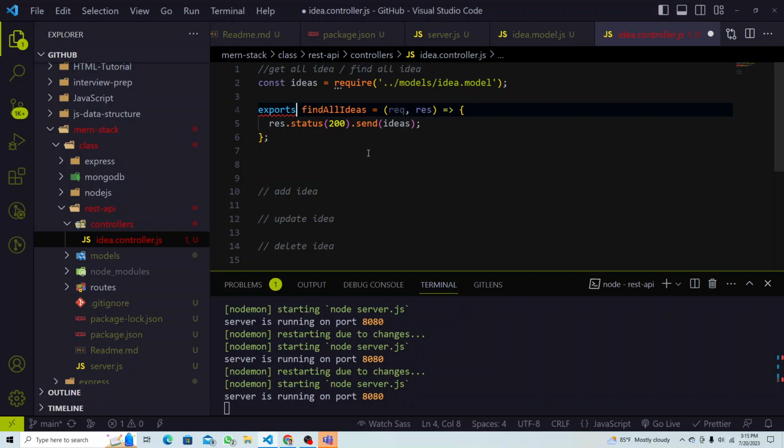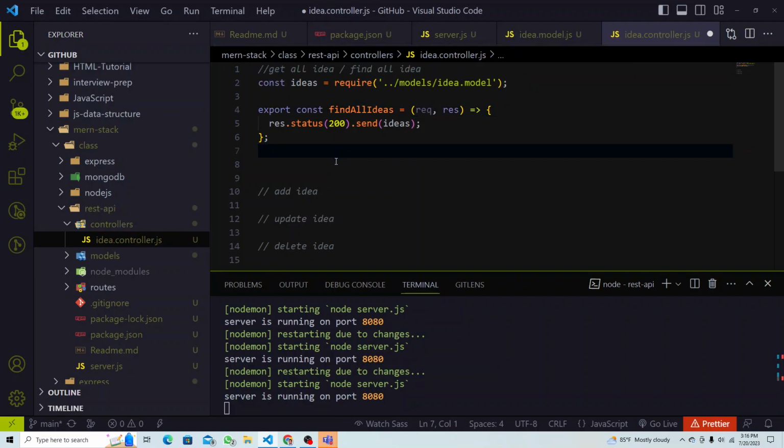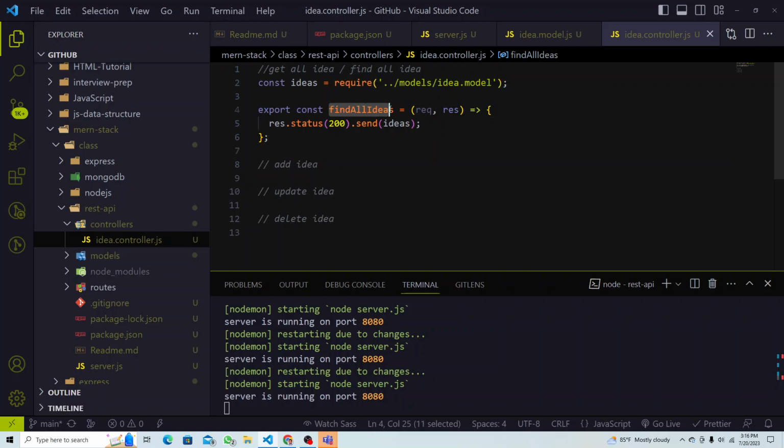Did that work? What is the issue? Okay, yeah, so export here. When you just use it on the same line, it will export this as an object now. So let's get that one. Now finally we have the controller ready.